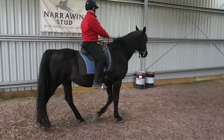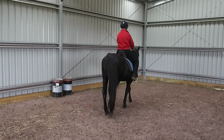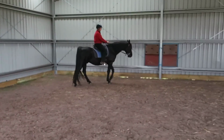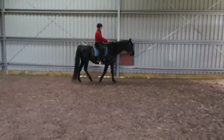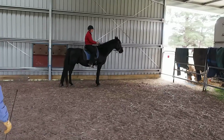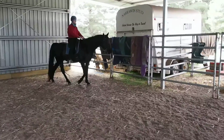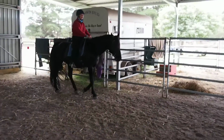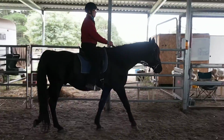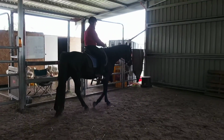It's just his little foible, you know? We're sort of calling his bluff a bit, if you like. Because if you try to keep your rotation to the inside and use lots of leg to get him to stay out, you'd be working way, way harder than this. Do you really want to work that hard? No, okay. So just use your body to control it, not use your legs to try and manhandle him, basically. Good.